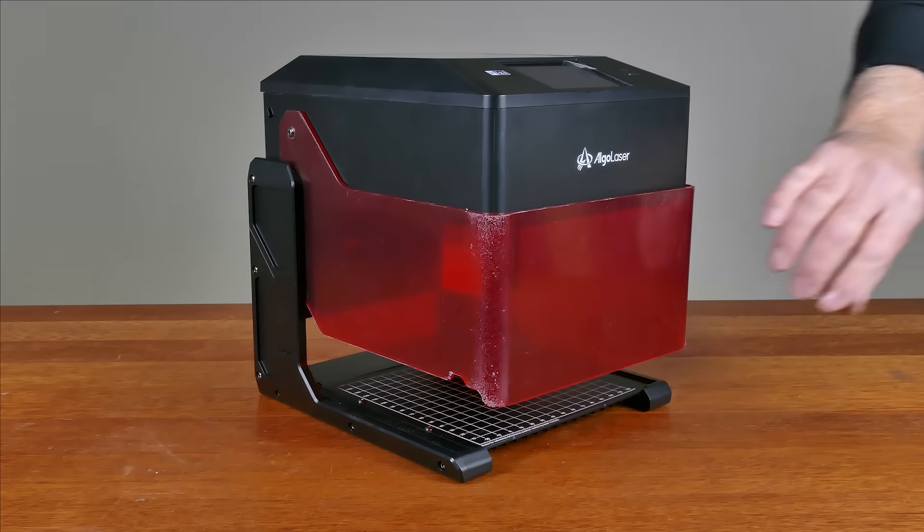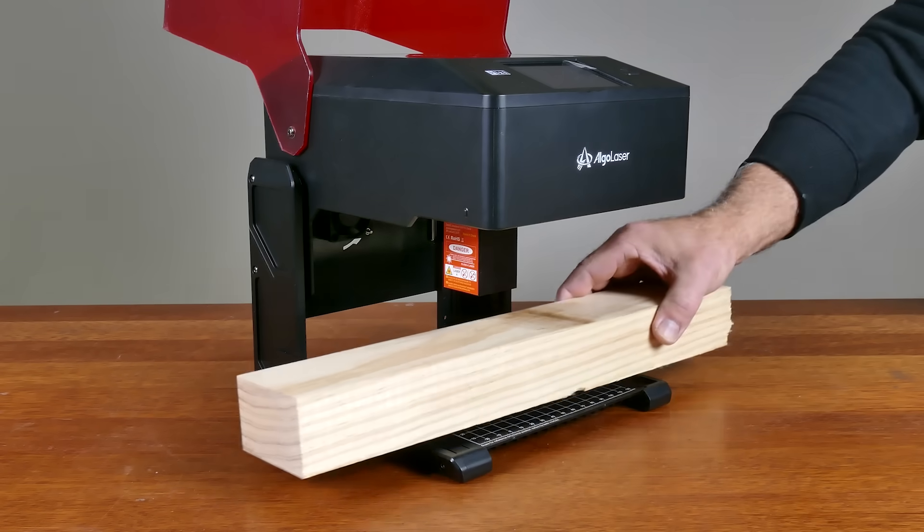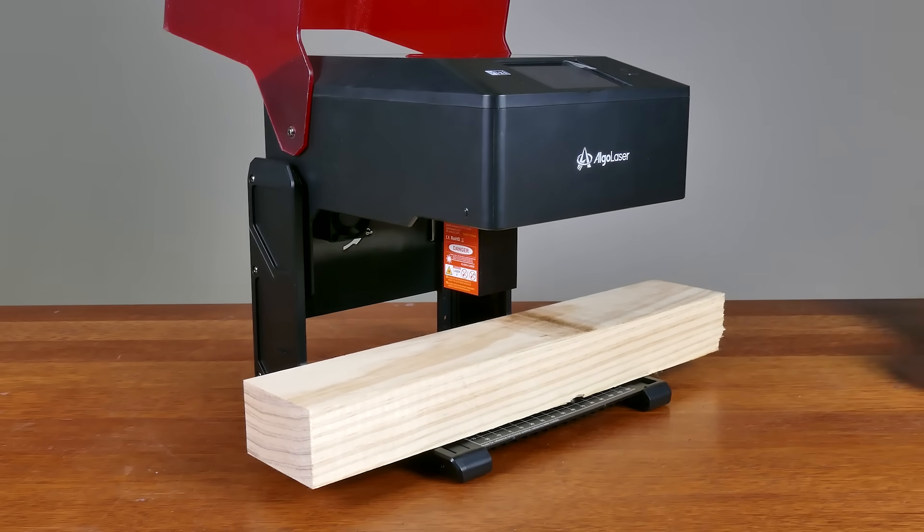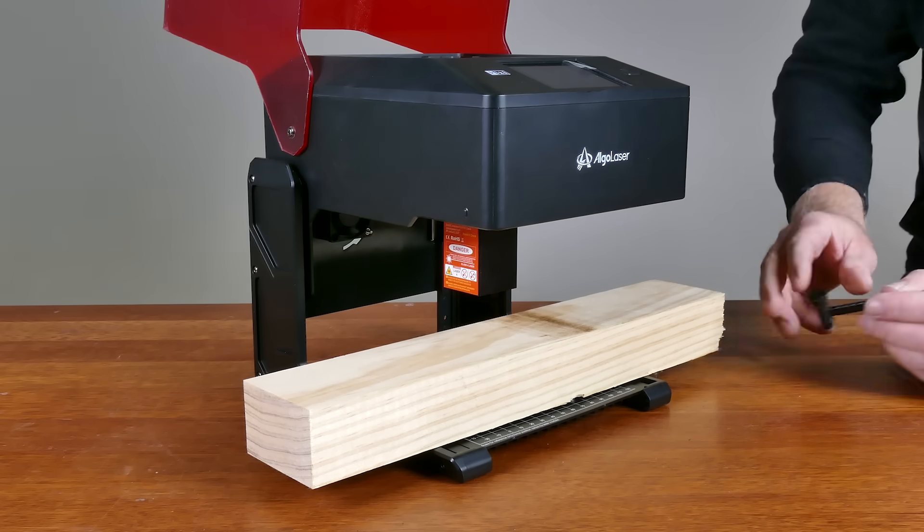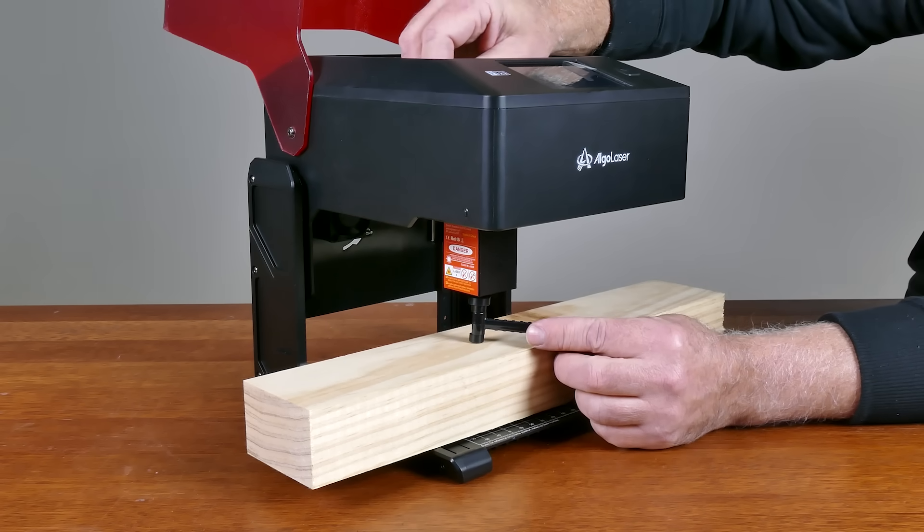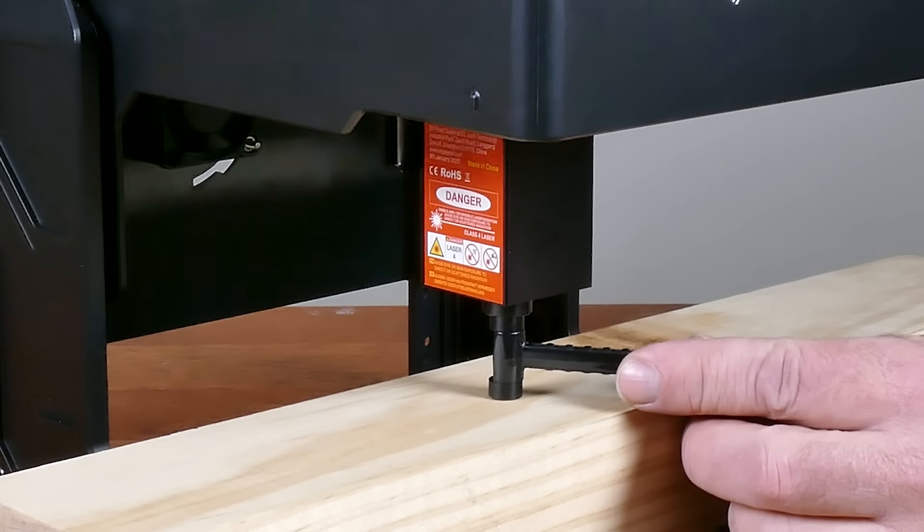As an experiment, I thought I'd use another piece of scrap material that I've got laying around. Seems like I've got a lot of scrap in my studio, but this time I've got some pine lumber there, or timber as we say in Australia. Of course now that we've got a different size thickness in material, we need to readjust that laser module with the gauge hammer.